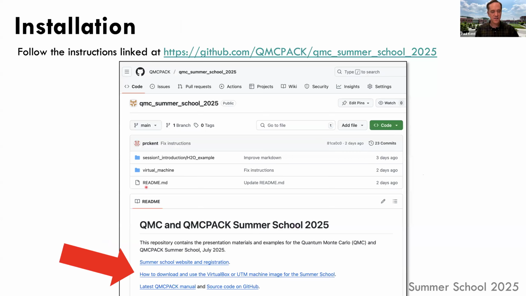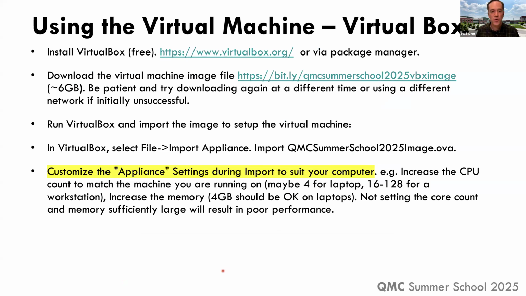So how to find the installation instructions? Well, if you go to your bookmark for the QMC Summer School on the GitHub site and look in the README, you'll see there's a link going down to instructions on how to download and use the machine image. And I'm going to go through that now and actually show an example of a little recorded movie of setting up both the VirtualBox and UTM examples. I'm essentially talking through the instructions that are in the README, so this isn't any different. We know from experience that some people will be very used to this, but for some others, this will be completely new. So we're going to talk through the steps.